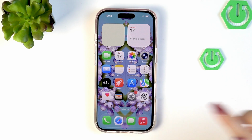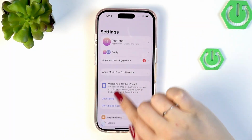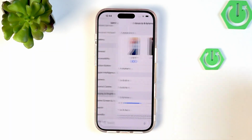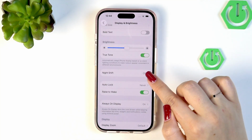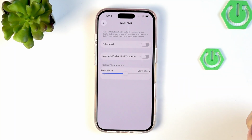So let's begin with opening the settings, and here in this general list we have to scroll down and find the option which is called display and brightness. Then we have to scroll down and go to the night shift, which is the name of the eye comfort mode or night mode in this device. So let's tap on it.